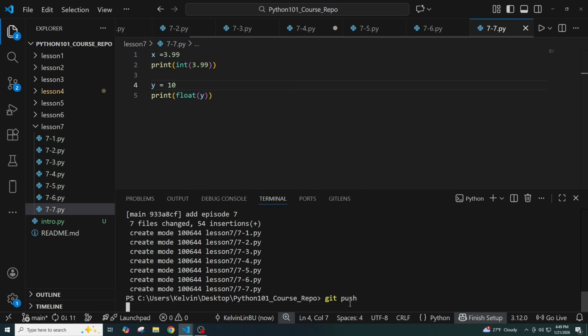The goal of this video was to make you comfortable with the math that you'll use constantly in beginner Python programs. You'll learn the core numeric types, how Python decides int versus float, the basic arithmetic operators, how division behaves, how floor division and modulo work, how order of operation works, and how to use parentheses for clarity, how to round values, and how to convert between int and float when you need to. In the next episode, we'll move on to functions. Functions are going to be how we tie all the episodes that we've worked up to until this point together.